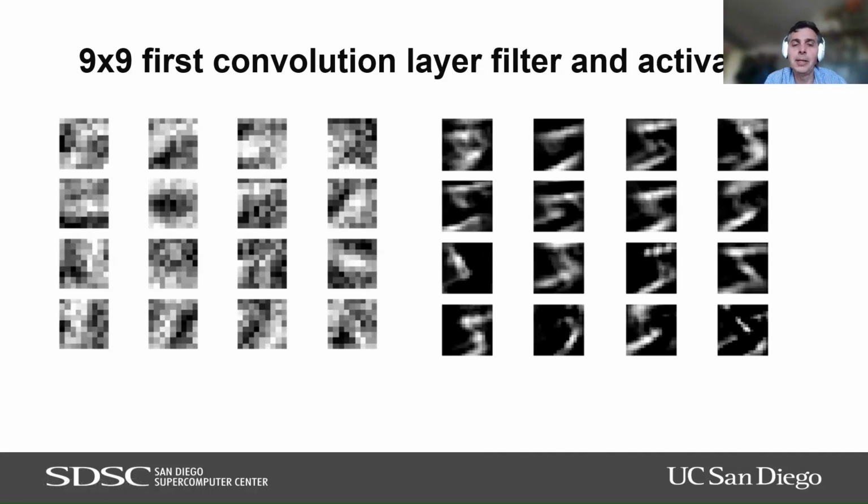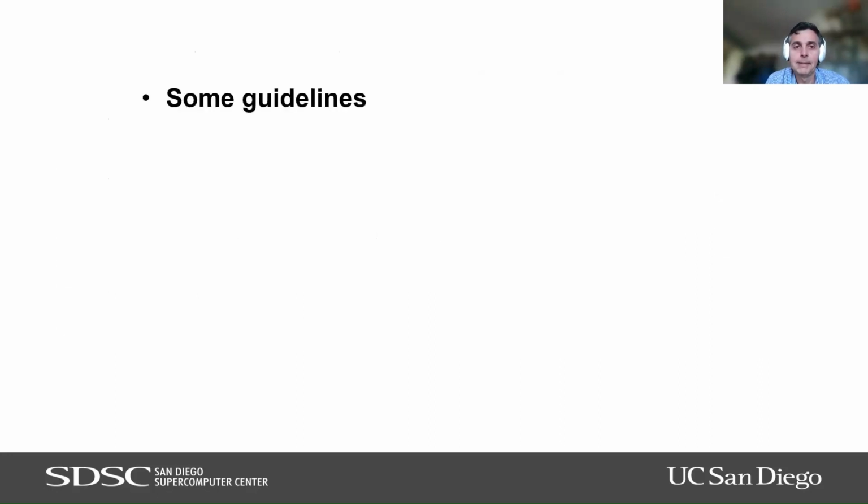Because really, you can spend a lot of time thinking about what these convolution layers are doing. Obviously, with the large networks, people do spend some time trying to interpret those things. Okay, so that's the basic convolution network.